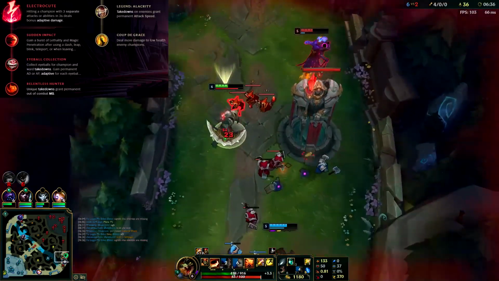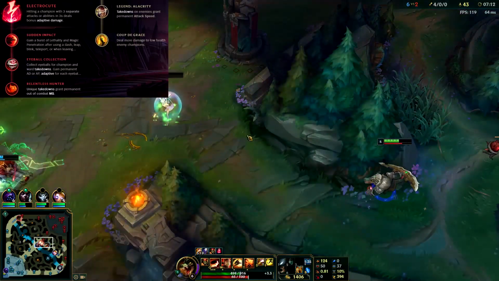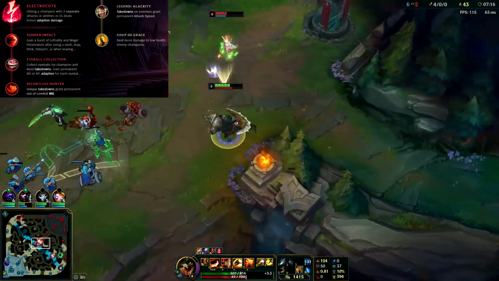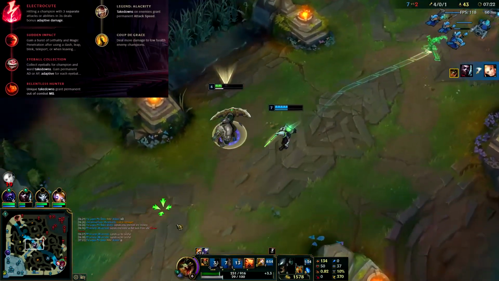Sudden Impact is great. Whenever you use your dash, you're going to be getting a lot of extra lethality, putting out even more damage. Then Eyeball Collection, just extra damage once again. And Relentless Hunter. Renekton really does need Relentless Hunter. That way he can close the distance faster, get around the map. It helps him to get in position to use his E to chase down the enemy or cut them off.